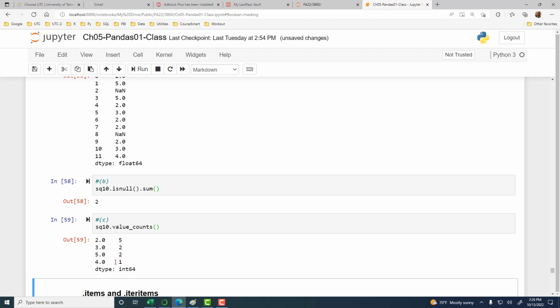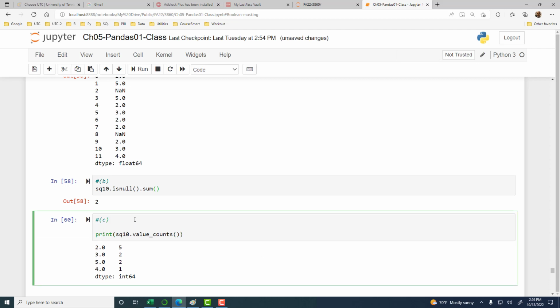But we want to print this, so we can say print. We can do a heading before that print, which can be something like value, frequency.